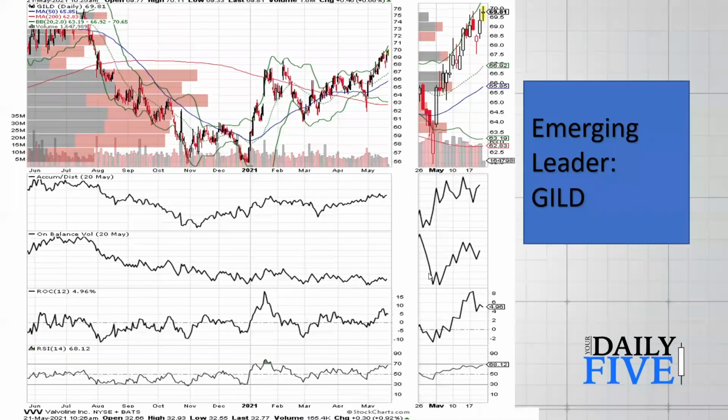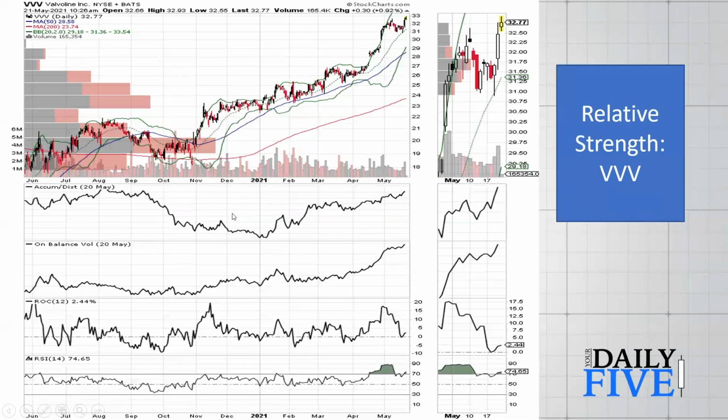Finally, we want to look at relative strength, because stocks that hold up during market corrections or market rotations are likely to be very strong when that situation resolves. This is a company called Valvoline. Of course, everyone knows about Valvoline motor oil, but few people know that Valvoline is now becoming a much larger quick oil change shop owner. And that is going to improve its cash flow. And the company is very bullish about what's going on. The market's clearly recognized it. And so this is probably a stock that's going to have some legs for a while.